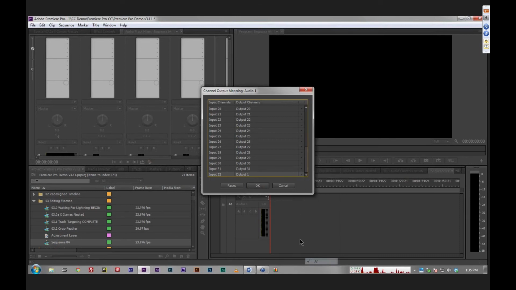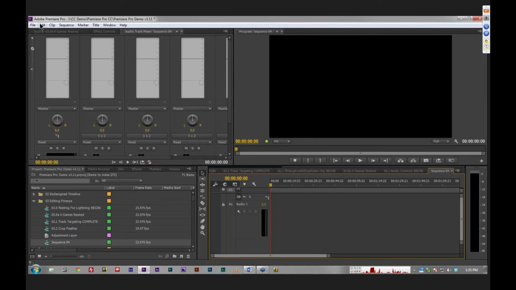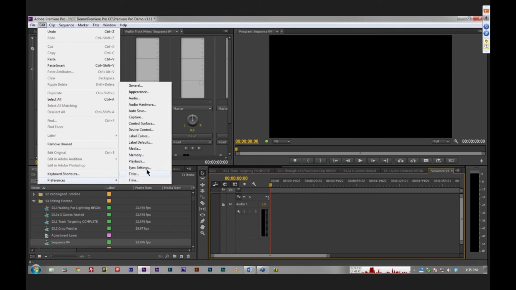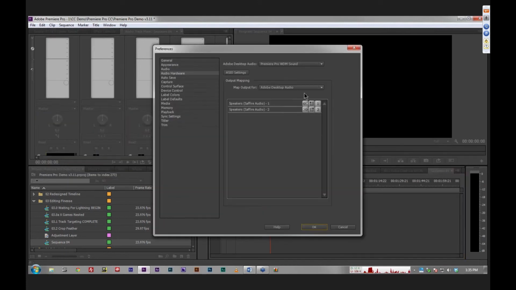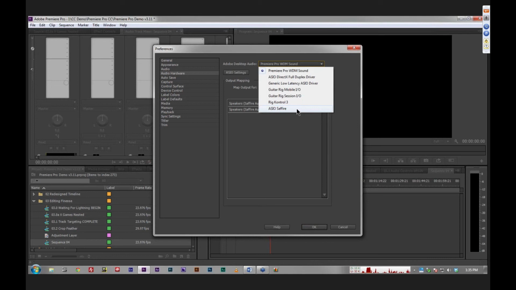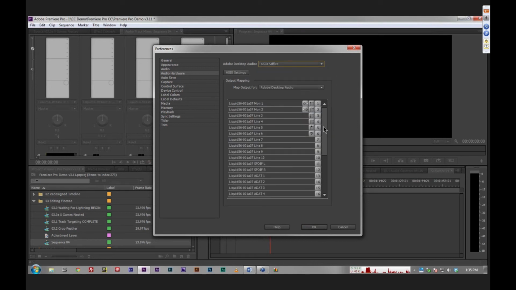Can I use that to have multiple monitors being fed the same stereo output of the final mix? Sure, as long as your hardware supports that. Okay, cool. Because if I go into my preferences, audio hardware, right now I'm using, if I switch to my Sapphire, you can see now that I've got all of the outputs.